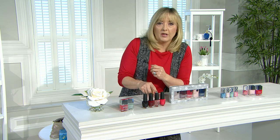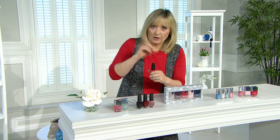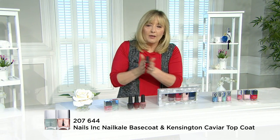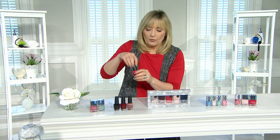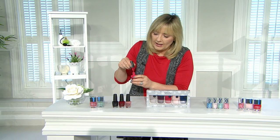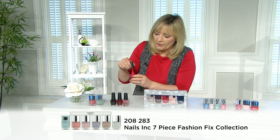When applying color, the rule is pretty much the same across all brands — the brush is designed to work with the pot and the formulation. Don't shake the nail varnish as that puts bubbles in; instead, roll it. Many nail varnishes have an agitator — you can hear little bearings at the bottom going clunk clunk — which gets the varnish to the right texture. Load the brush, but try not to store varnishes upside down or on their sides; if you have, clean the whole brush off completely.